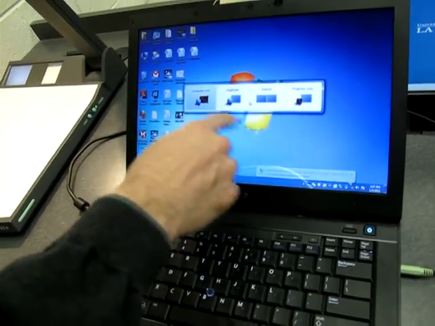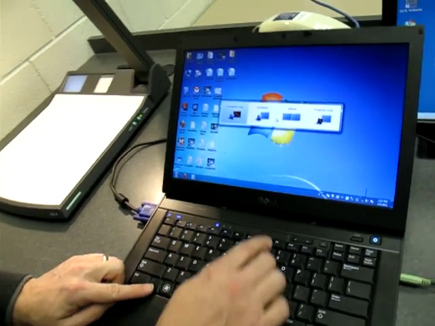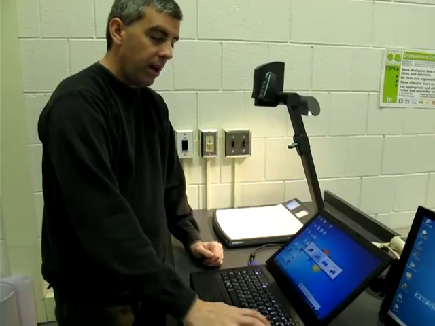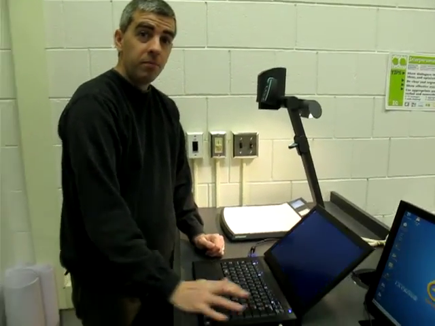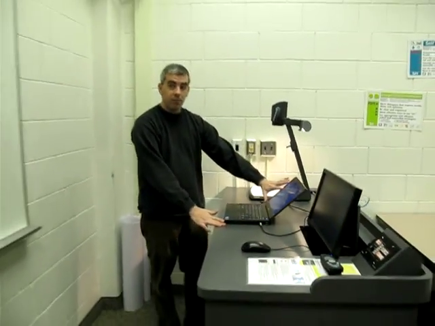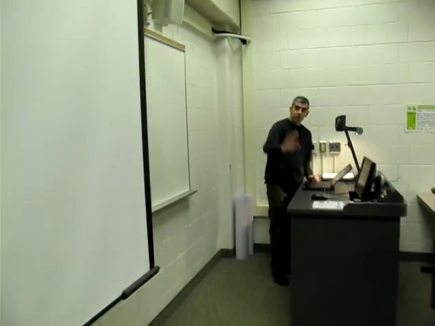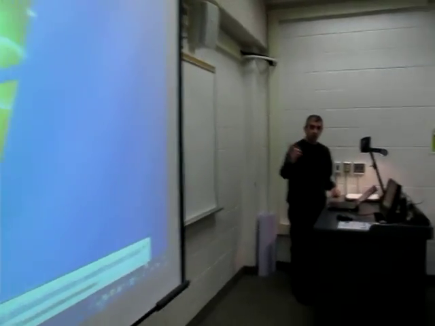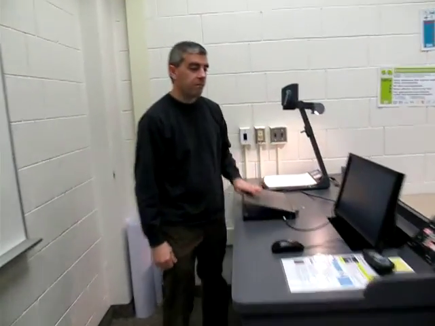On some computers it scrolls through these modes automatically, so you kind of just have to tap that F8 key and pay attention to the modes that come up. I'll choose the duplicate mode. That's going to duplicate whatever I have on my computer with the picture on the projector in the front. And sometimes it takes just a few seconds for your laptop to negotiate with the projector, and once it does, you'll be good to go.